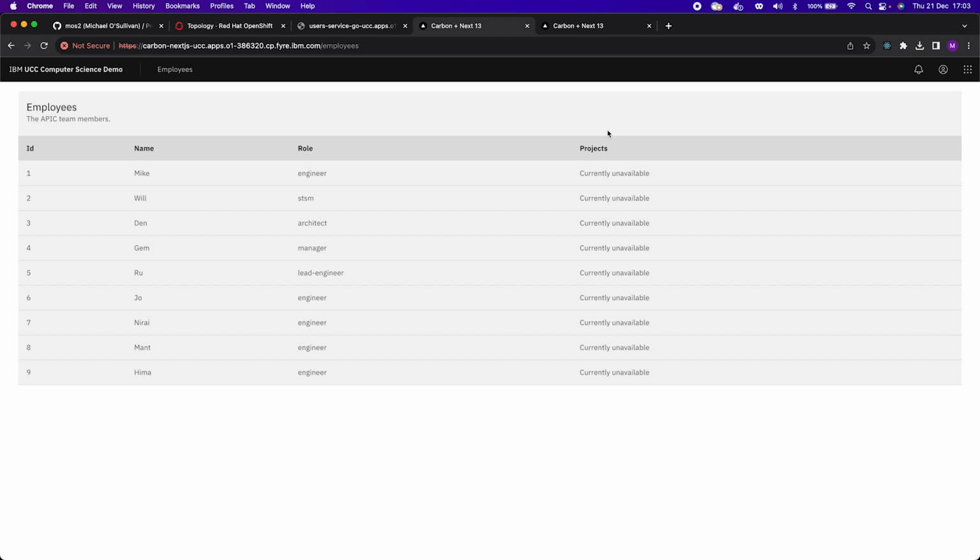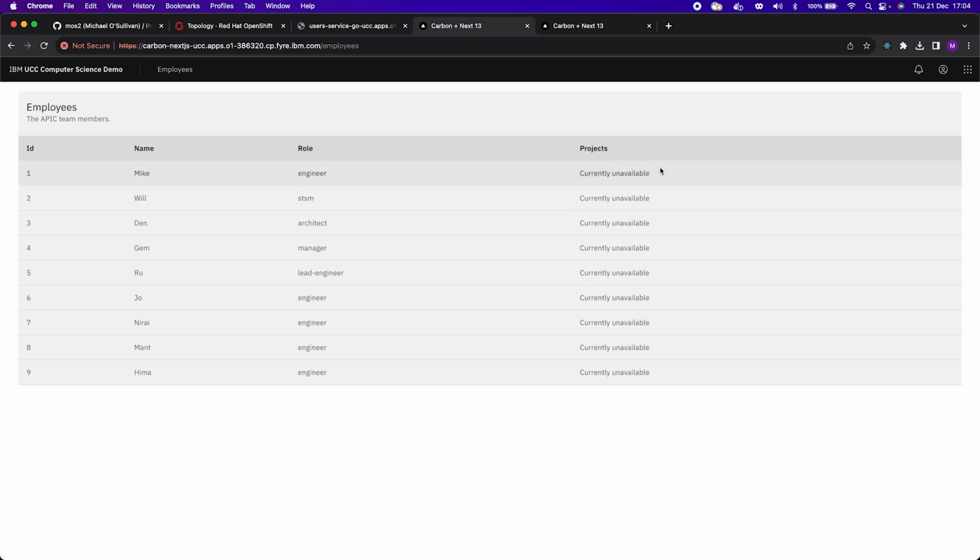Before moving on, I would also like to make the distinction that just because the projects microservice is not available, it doesn't mean that the whole application suddenly doesn't work. I'm not getting any errors here. The employees application is still up and running. It's still providing information to my front-end UI, and it hasn't crashed ungracefully.